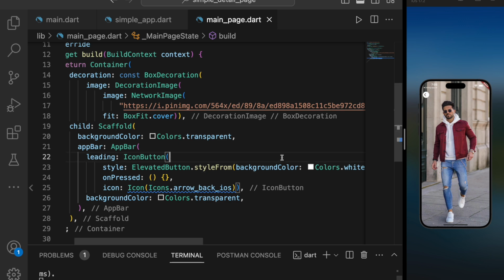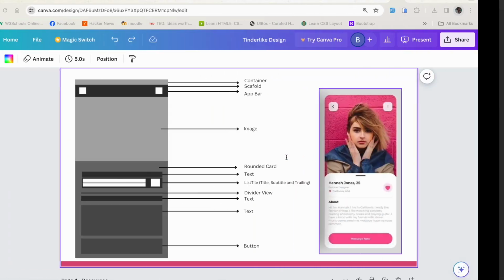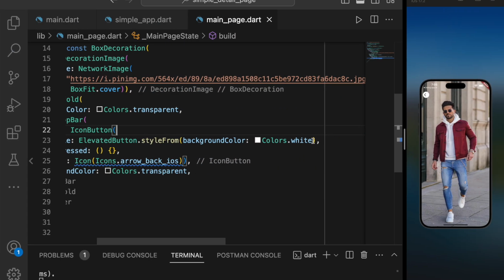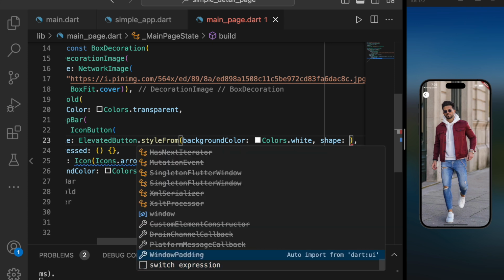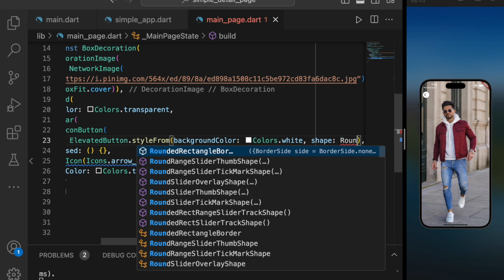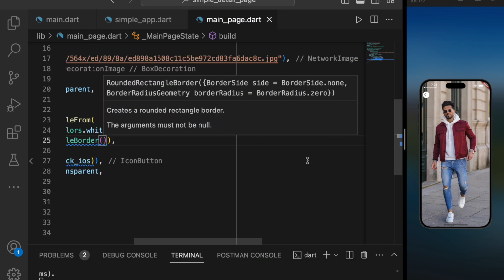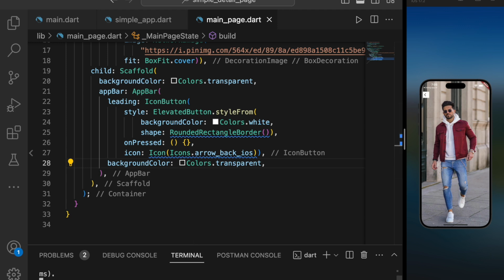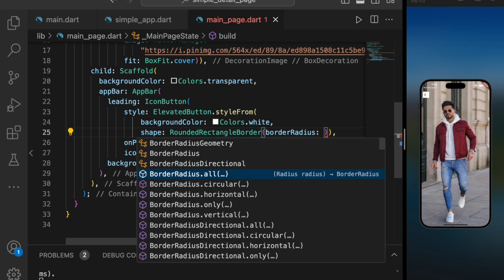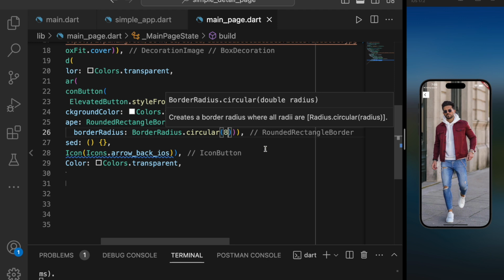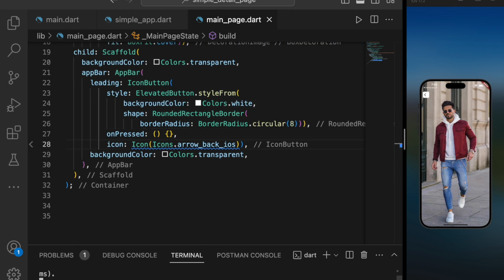That sort of shape. But the shape we want is something that's looking almost squared with a rounded edge. So the next thing we'll give is the shape, and then we'll say give it a shape called RoundedRectangleBorder, right? Good. And then let's see if we are getting there. Yes, we have this. And then the rounded rectangle will have a radius, of course, which is a border radius or circular, and it will give you something like 8, so you have a kind of rounding of the edges a bit.